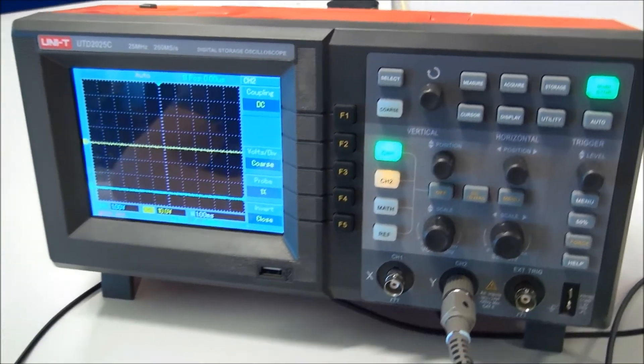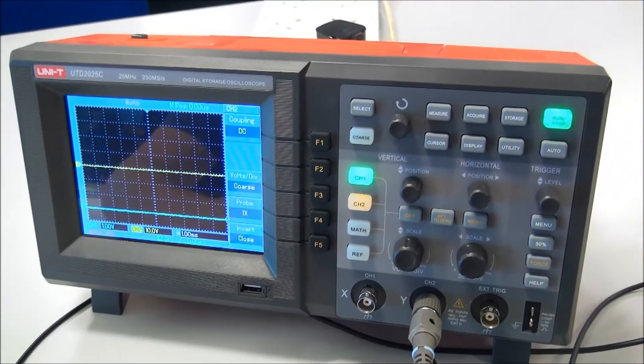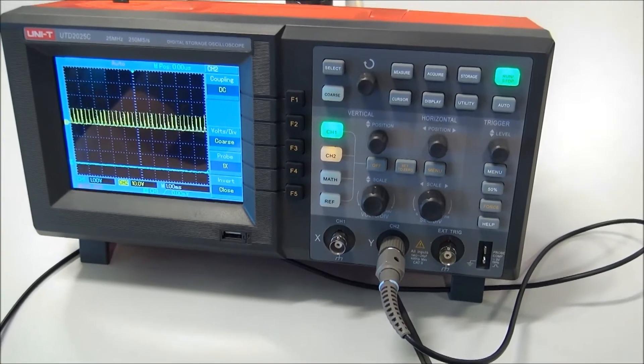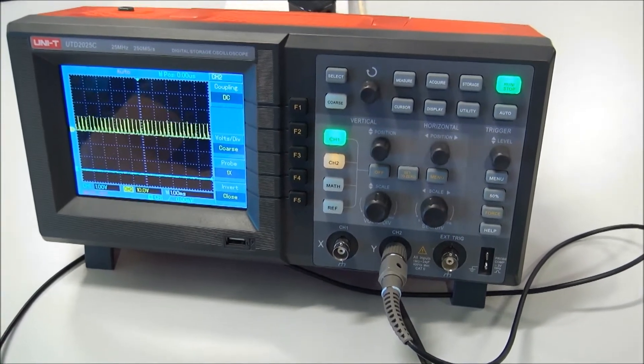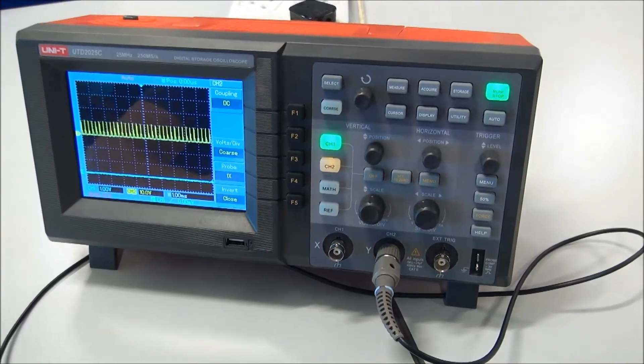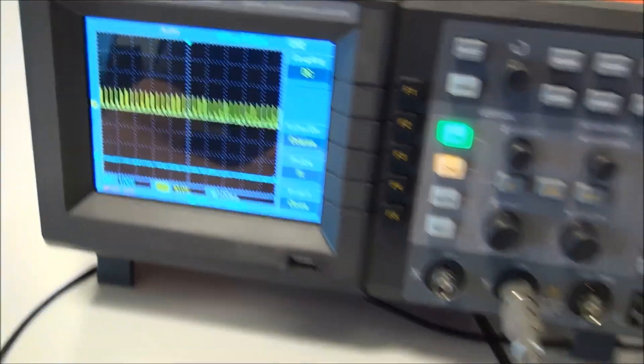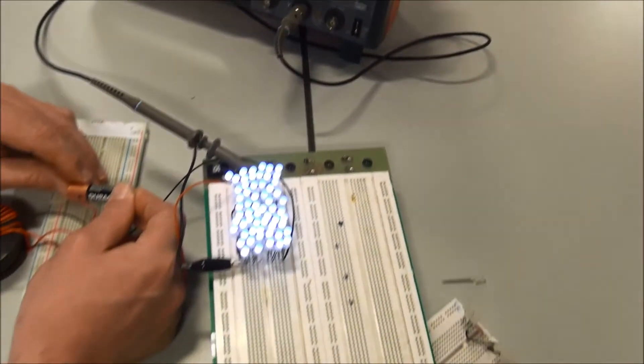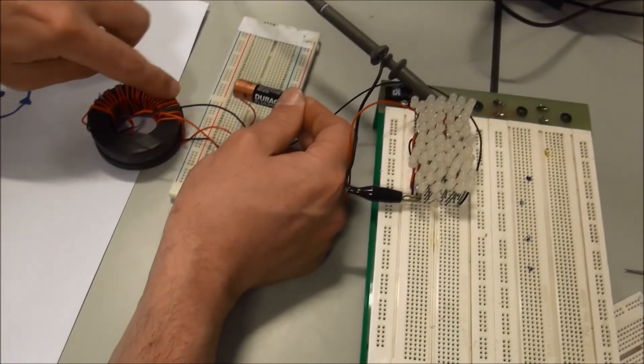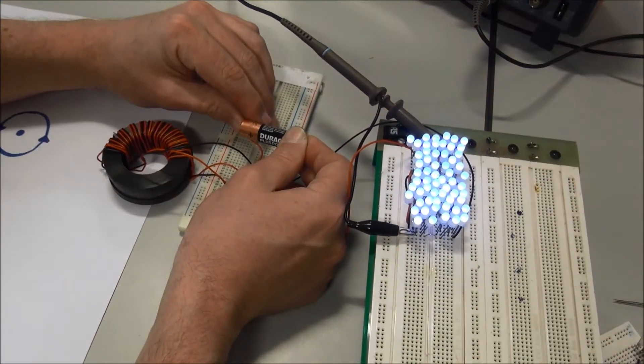If you look on the scope, we can see it rapidly switching on and off. If you look on the scope, you can see the circuit switching rapidly on and off. And if you listen very closely, you can hear a tone. That tone is the core of this sort of transformery thing here, the core vibrating in sympathy with the rise and fall of the magnetic field.